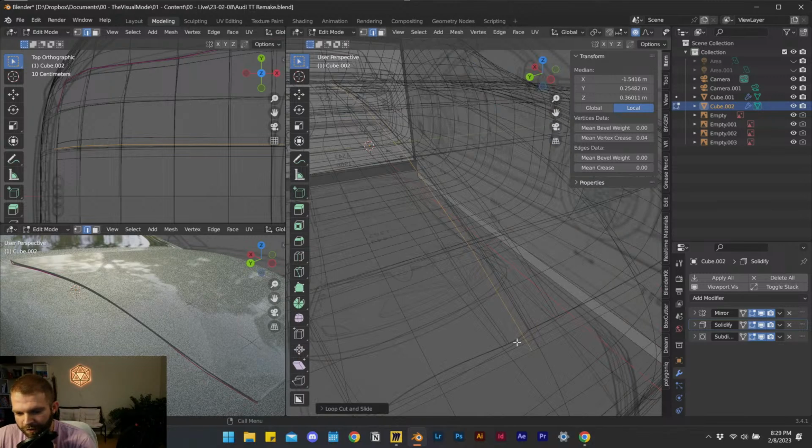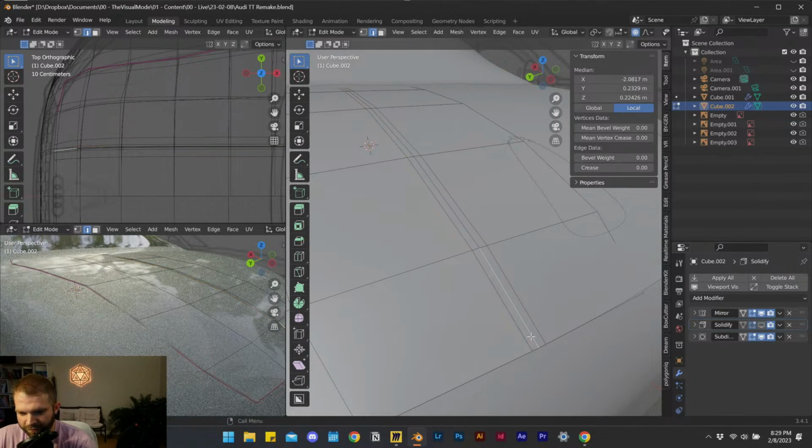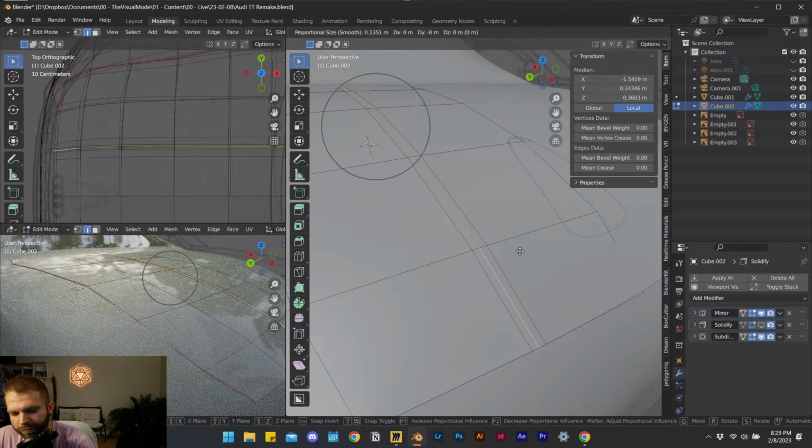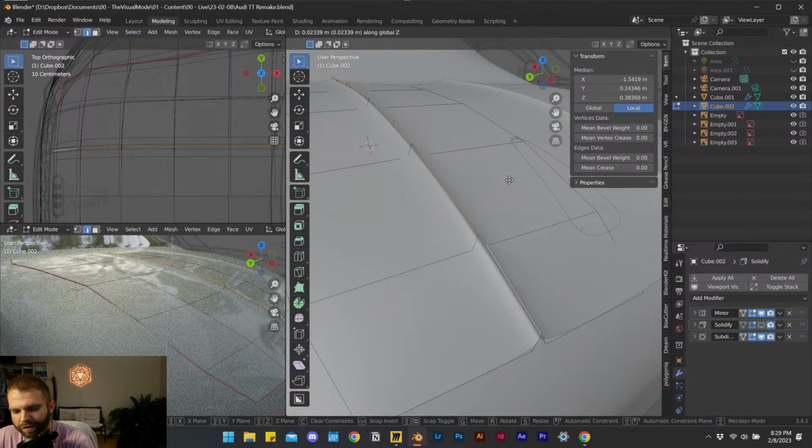And I'll switch over to wireframe. Or not wireframe, I'll just hide my solidify modifier so you see what I did. So basically, I added these loop cuts, and by putting -0.9 on this one that I'm creating now, and 0.9 on this one, I ended up getting this sort of three loop cut set. Then I select this one in the middle, I hit G, turn off proportional editing so that I can hit G, Z, and just pull that up just a little bit.